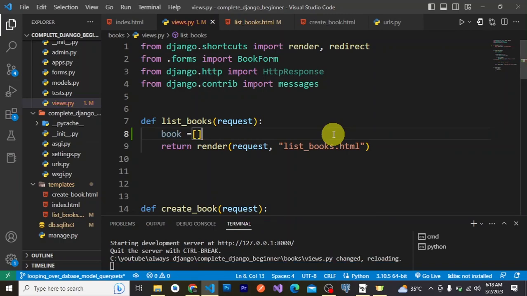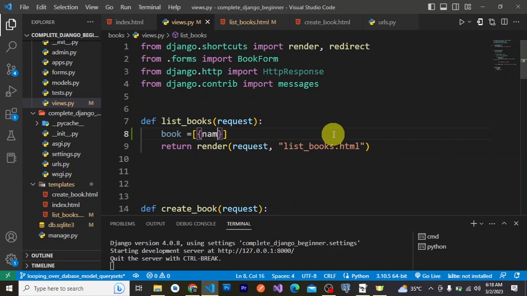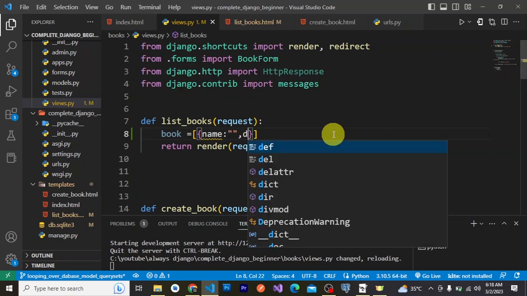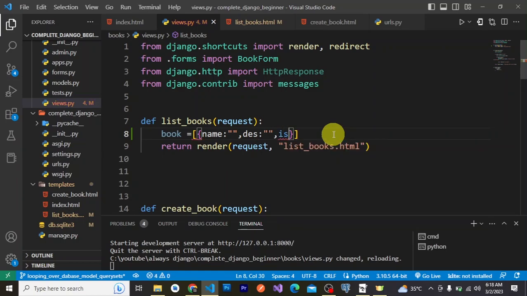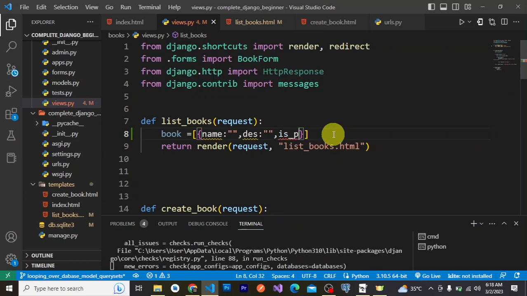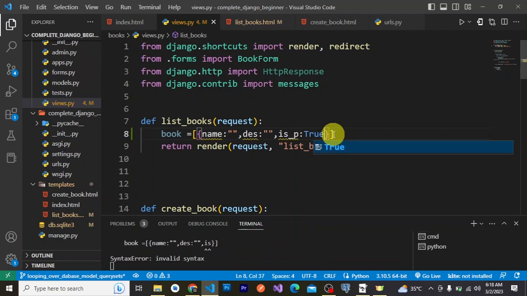Inside this list, we have a book, and inside that book we have the name of the book with its value, maybe the description with its value, and is published with true or false, and what have you.